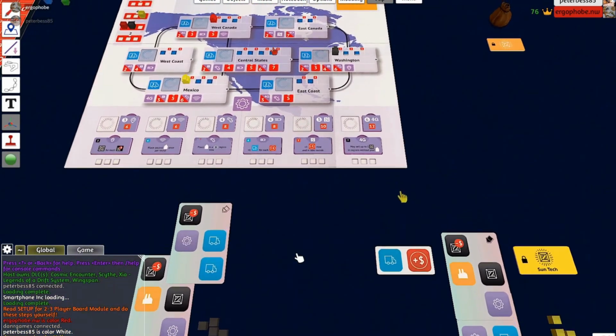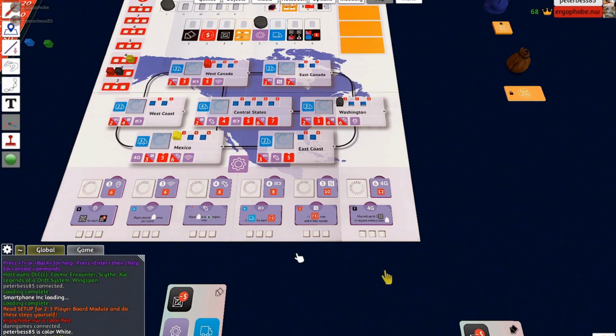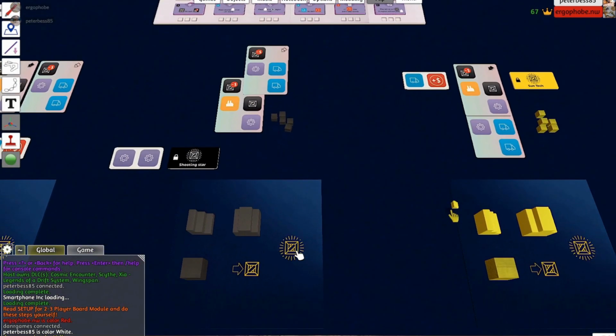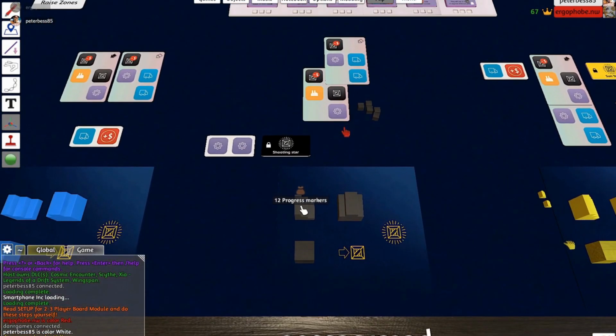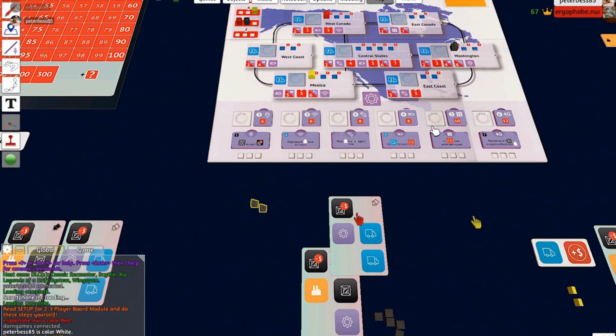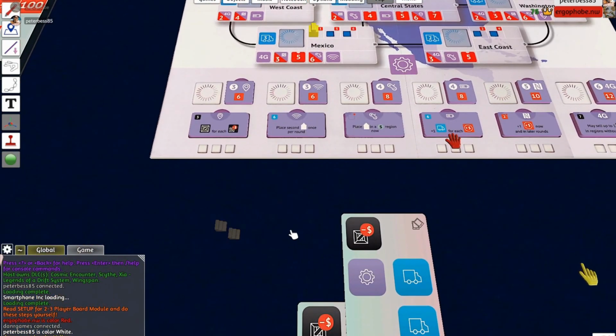Tech. So starting with Peter, you would get to put 2 progress into one of the technologies. And progress are the little ladder things? Stairwells. All right, so 2 stairwells, and I get to put them somewhere on one of these bottom 6. Yes. All right.